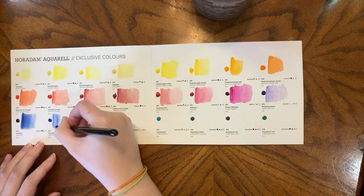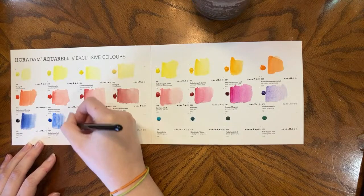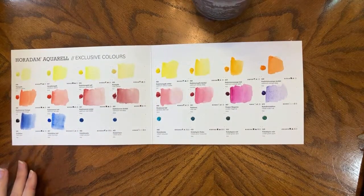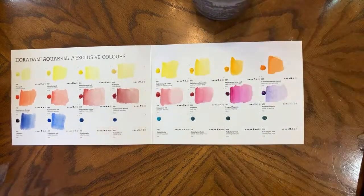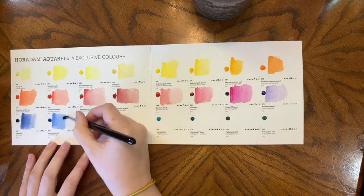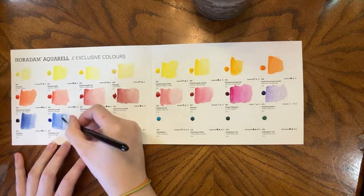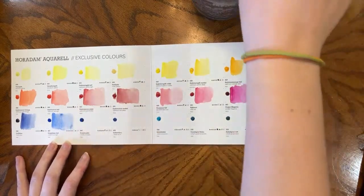Cobalt Blue Light is PB28. I don't know that I like it as much as the Daniel Smith Cobalt Blue, that's also a PB28. I'm finding it hard to replace the Daniel Smith Cobalt Blue and Cobalt Teal Blue. That's what it's called. Those are both colors that I am struggling to replace in my palette. Mostly because Daniel Smith tubes are so expensive. I'm finding it hard to find the ones I want in stores.